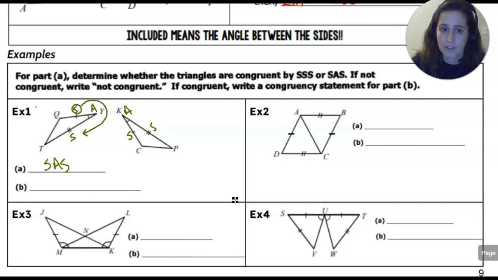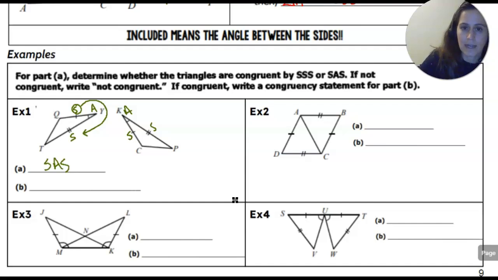I cannot go the opposite direction. I can't go counterclockwise because I'm skipping an angle, a side, and an angle. So by following the rule about skipping at most one side or angle before you get to the next marking, it forces you to go either clockwise or counterclockwise. Only one of those directions will satisfy how you read the markings correctly.